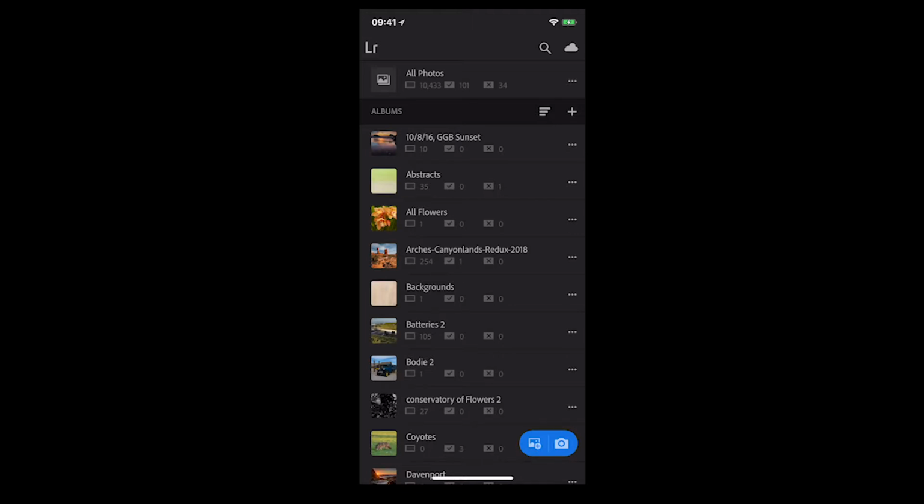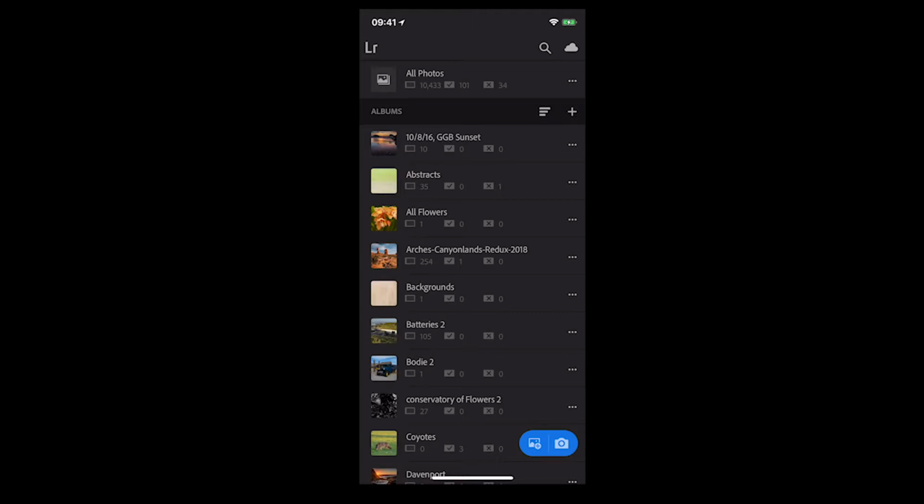I could put those both in a folder and call it Arches and Canyonlands. Boom, that's it. So it's like a sub-album inside a big album, and that's all it is. So folder, album, folder, collection. It used to be a whole different naming thing, but Lightroom's changing, and hopefully in the classic version on the desktop they'll change it to albums too, so there's no confusion between the two.